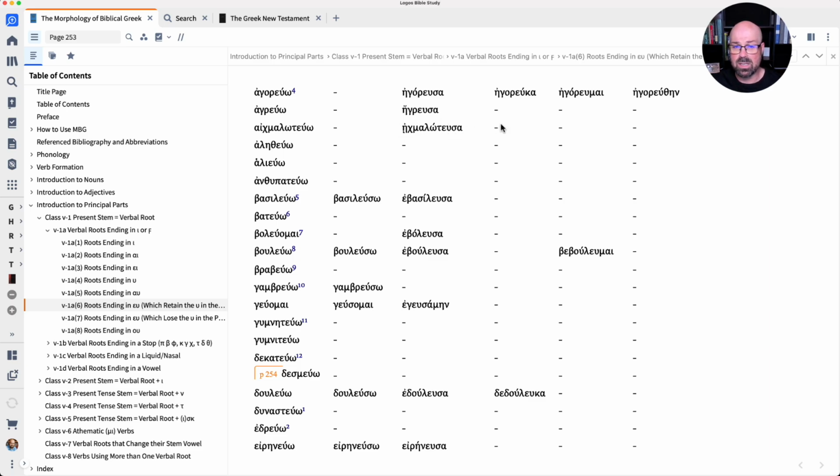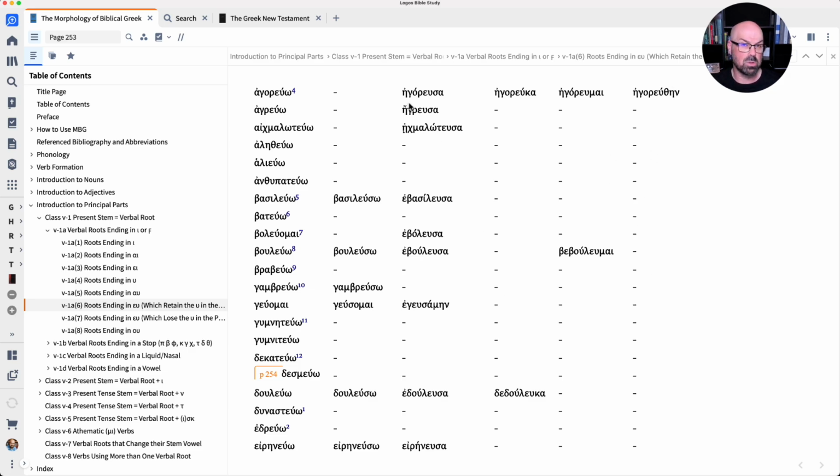The next one is the perfect active indicative form. Then we have our perfect passive indicative form, and then we have our aorist passive form. Now, again, we're going to learn really the future forms, and then the perfect forms are the last forms we're going to learn. So for the moment, focus on this third column and the first column, and then later we'll get into this last column as well.